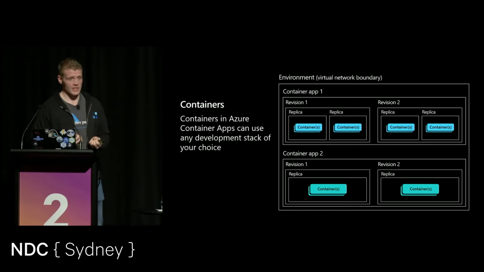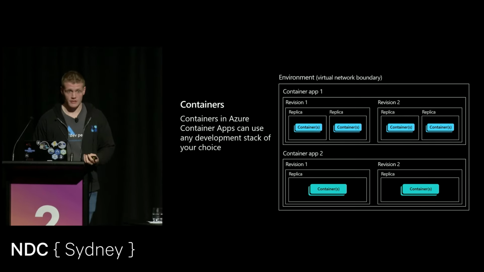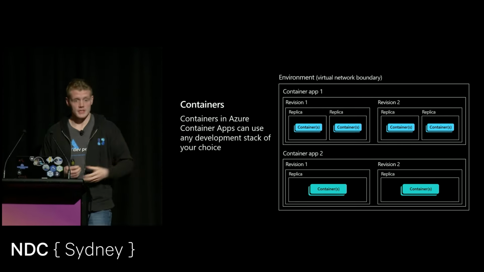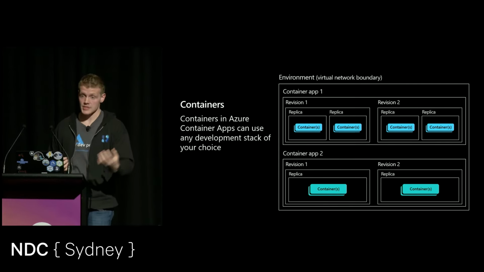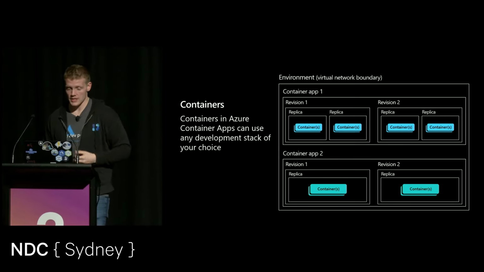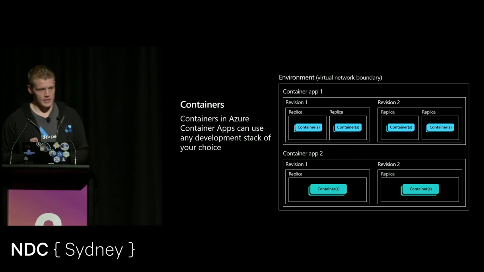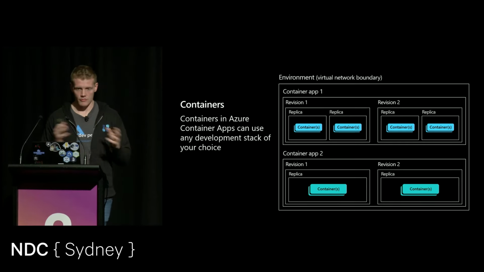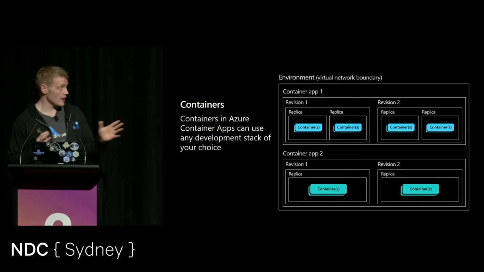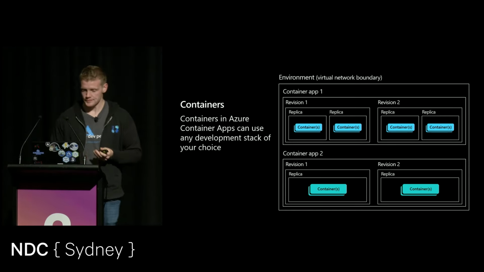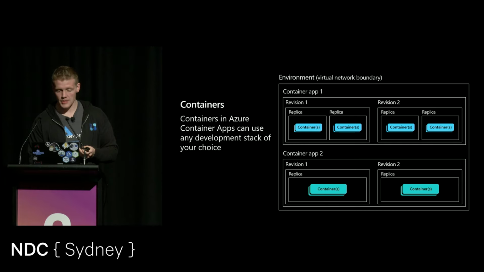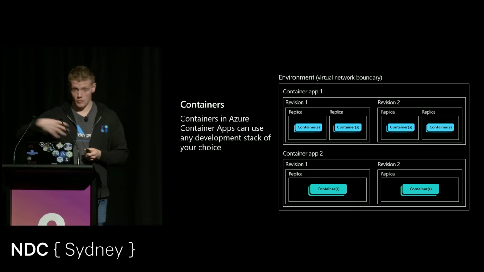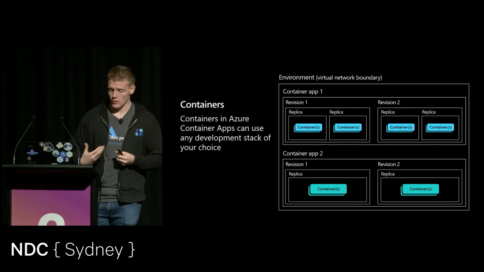If you're using a private container registry, such as Azure Container Registry, you can build, deploy and store your images in the container registry, and then configure your container apps to pull images from your container registry into your container app. The caveat here with container apps is it can't run privileged containers or any processes that require root access. That's a limitation of Azure Container Apps today. There's no required base container image, and if your container crashes, underneath the hood, the container app will automatically restart for you.